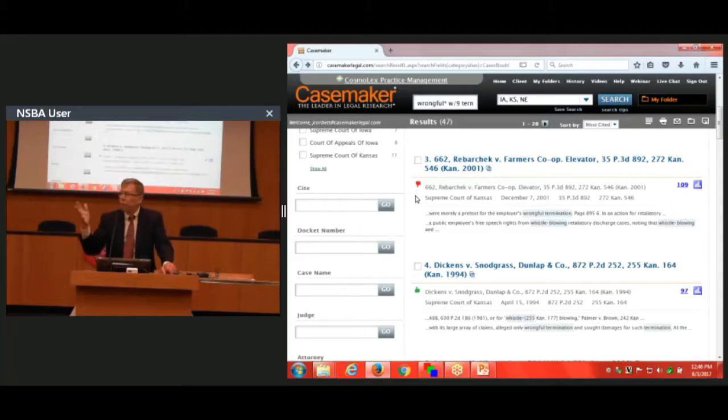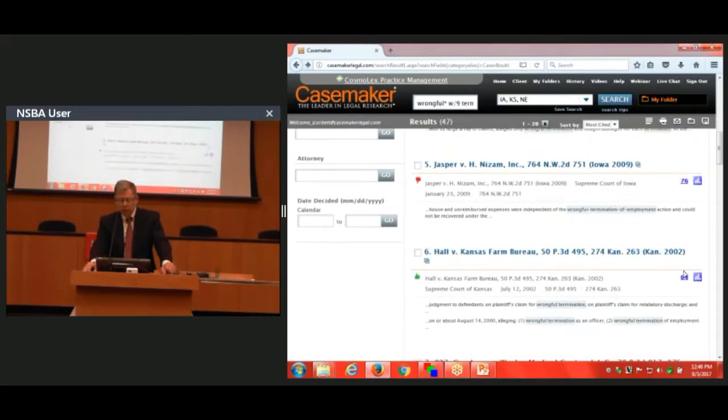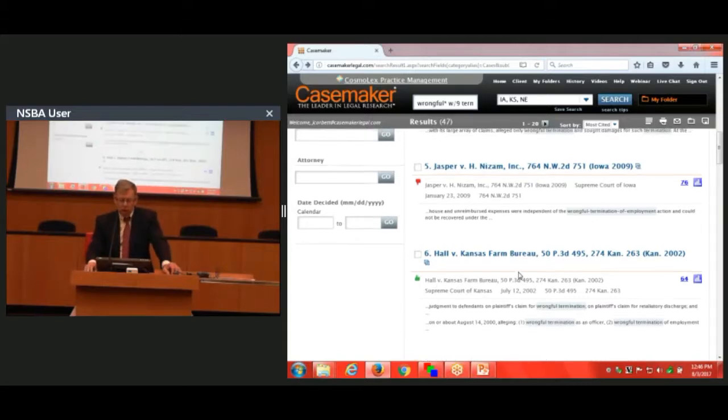That is our citator. If you're using Westlaw, you're probably familiar with that. Their system is called KeyCite. Ours is CaseCheck Plus, and this is just telling you the number of times this case has been cited, which in this instance is 97 times. That's what this little number over here means. How many times has this case been cited? 64 times. In that amount of time, there is no negative treatment of this case, okay? Nobody has cited this case and overruled it or reversed it or criticized it or anything like that.